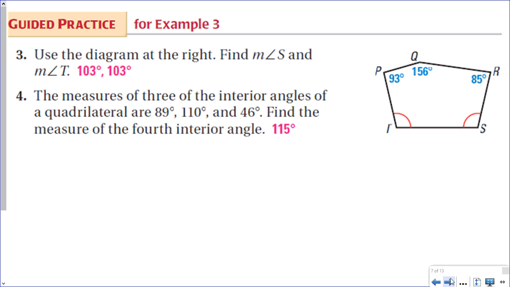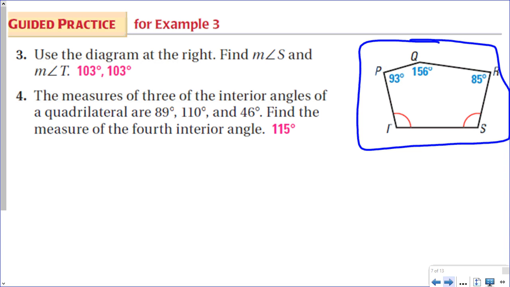This next problem, I actually think, is a better one to go over because it forces you to find the total of a five-sided object before you even start. Now you'd like to know what this angle is, and you'd like to know what this angle is. They're the same angle, so that's why it's x and x.